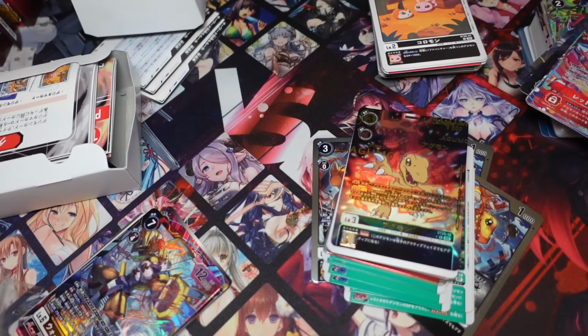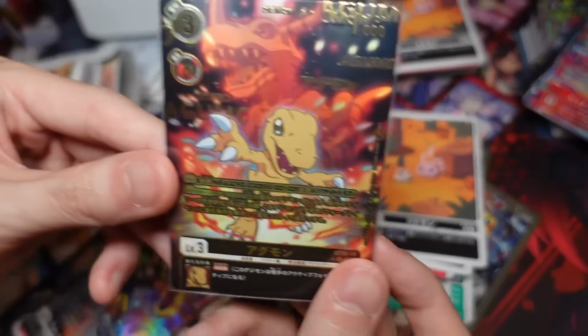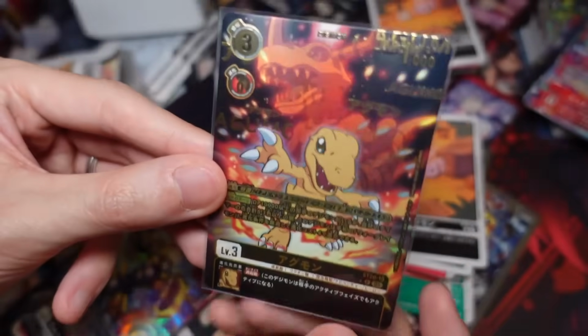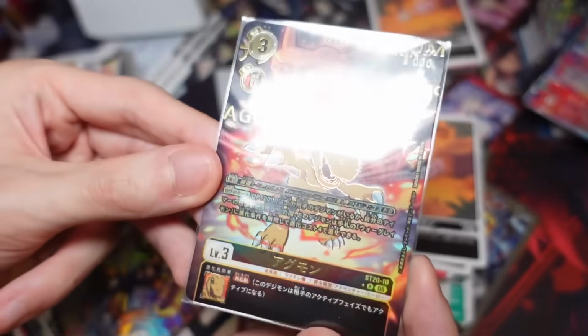Alright, you guys don't need to look at the rest of the packs because we already got the Agumon, but whew, that is a beauty. Hopefully we'll be as lucky as this for the Agumon deck. Probably not though, but I'll try.